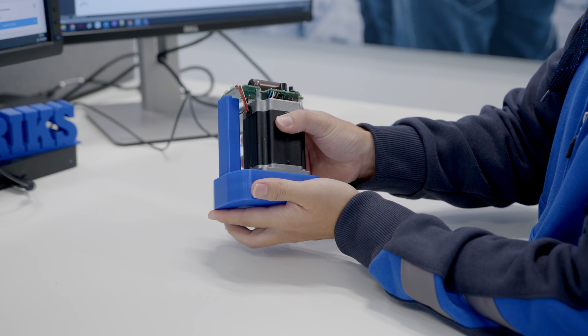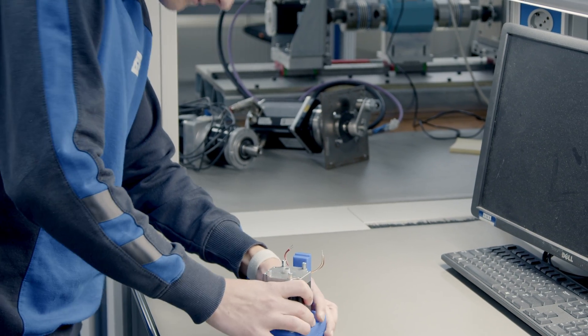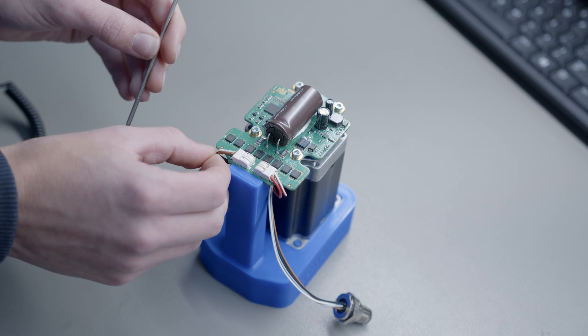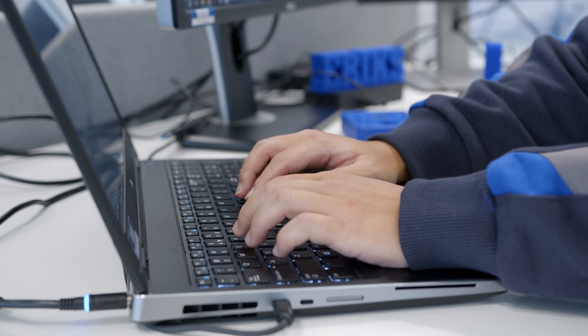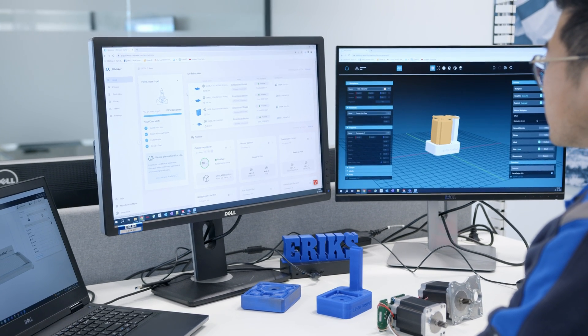The constant updates of the firmware, but also of Cura, really helped us with increasing our first-time right quality of the parts. For Erics and our customers, security is very important. This is why we use the Digital Factory enterprise edition. We work very closely with Ultimaker to make sure that all the systems are running from behind our firewall, whilst still being connected all around the world.